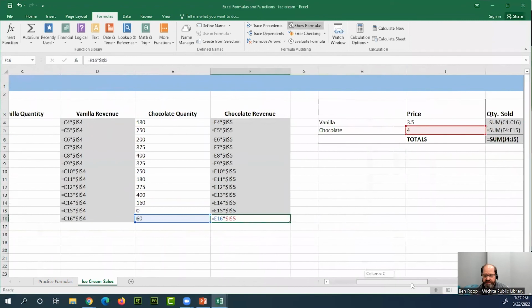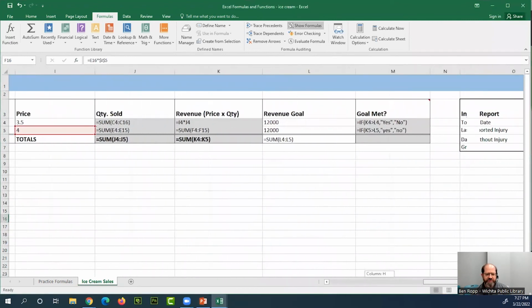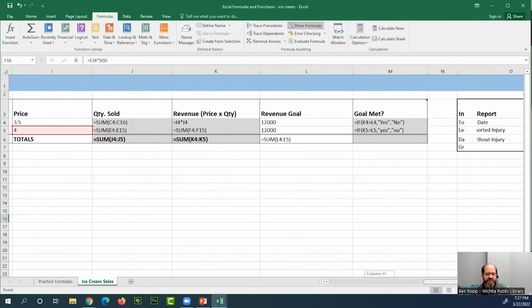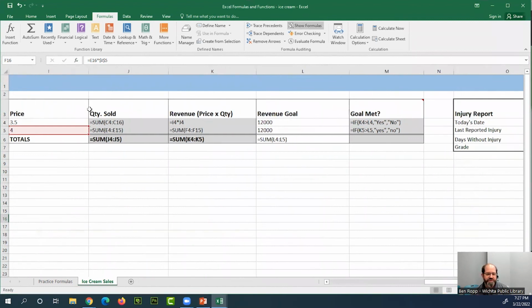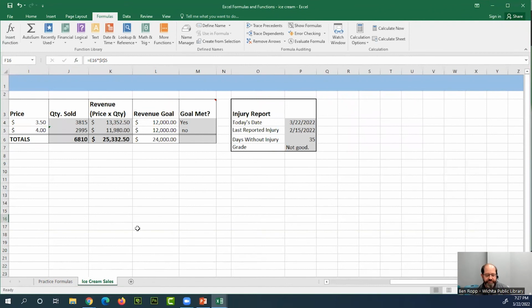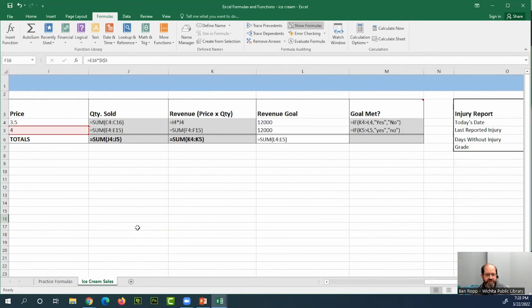Notice it makes all the columns really wide to fit everything. But this shows our spreadsheet that we did with all of the functions displayed in the cell where it is. And that's, again, control accent mark. It just toggles it on or off.